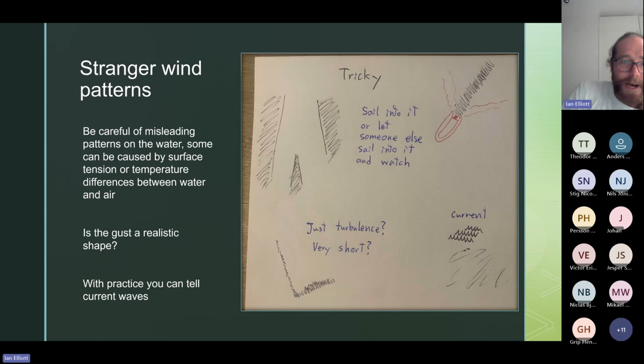Another tricky thing to see on the water that we don't get in the east of Sweden so much, maybe in Kalmar, but we don't get in Stockholm, is extreme current. The more you look at current, you can start to learn what current looks like as opposed to what wind looks like. And that really challenged me for a while, because I like to think of current as just a treadmill. So then what's the difference between wind causing waves and moving water relative to the wind causing waves?